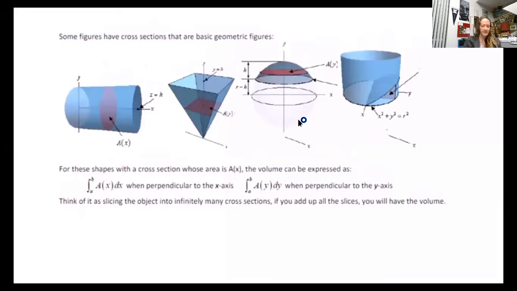Okay, you guys can kind of see it here. I haven't technically made it a forever card quite yet. It's coming later in your notes, but you have two expressions that say: the integral of A of x when the slices are perpendicular to the x-axis, or the integral from a to b of A of y when the slices are perpendicular to the y-axis. We have these two formulas, and you're looking up above and seeing some slices that are literally perpendicular to the x, some slices that are literally perpendicular to the y.